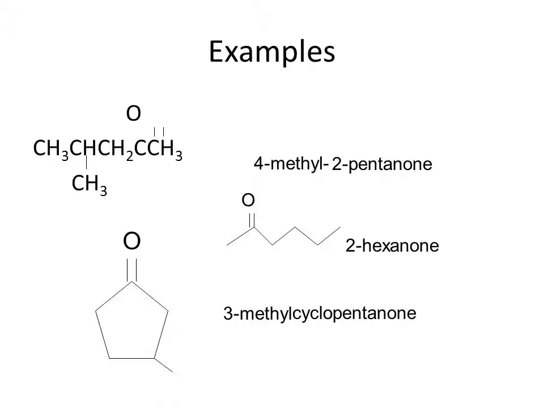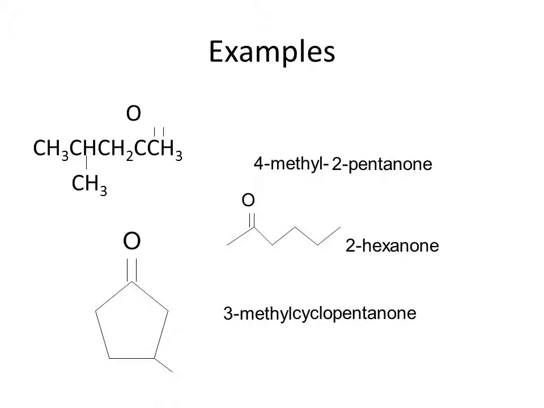For the first molecule, you can see that there are 5 carbons in the longest chain, so it is pentane. You take off the E and add "-one" for the carbon-oxygen double bond. I put a 2 in front of pentanone because the carbonyl can either be on the 2 or 4 carbon. 2 is smaller, so I take 2-pentanone. Then I find out which carbon the methyl group substituent is on, and it's on the number 4 carbon, so I put 4-methyl-2-pentanone.